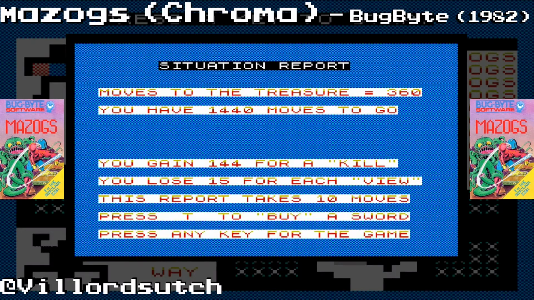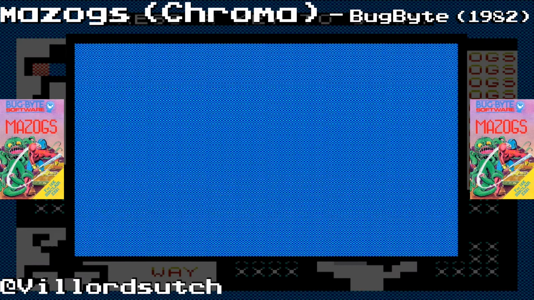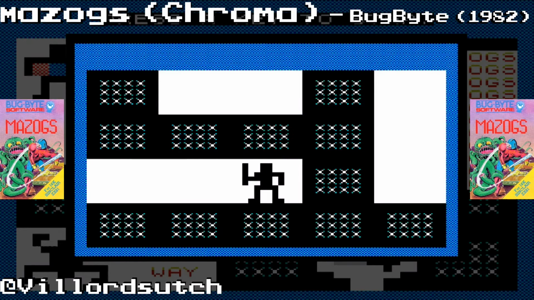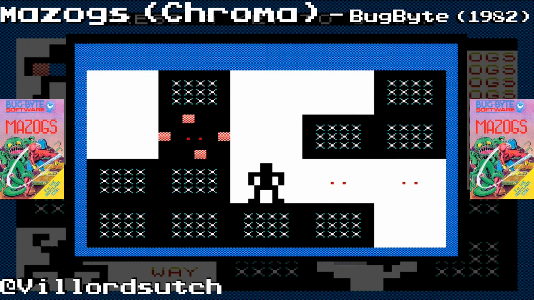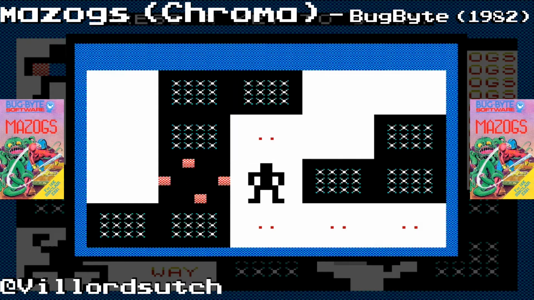If you want to get a colour game on your... Hang on. Moves to the Treasure. 360. You have 1,440 moves to go. That's a fair amount. It's black and white. Oh, no. There's the colours. See the beady little red eyes of the prisoners there.